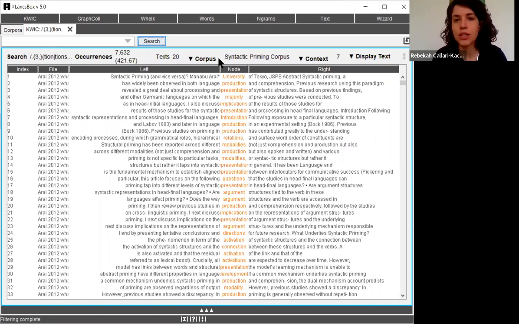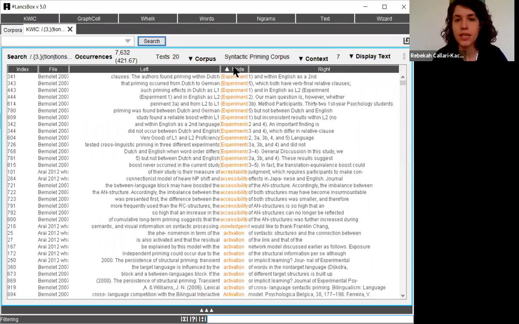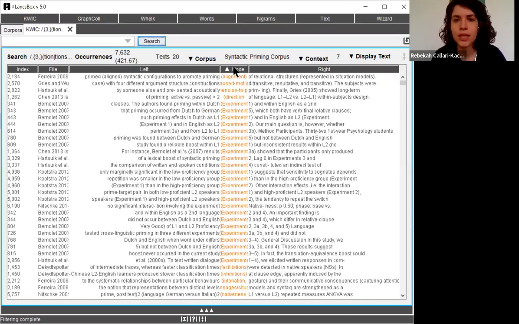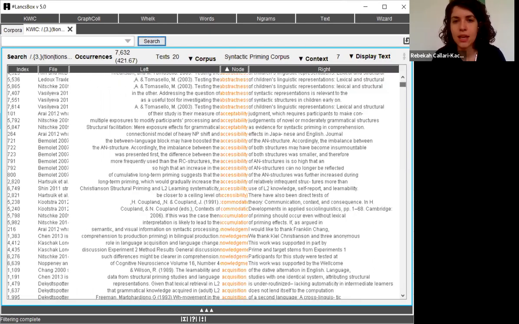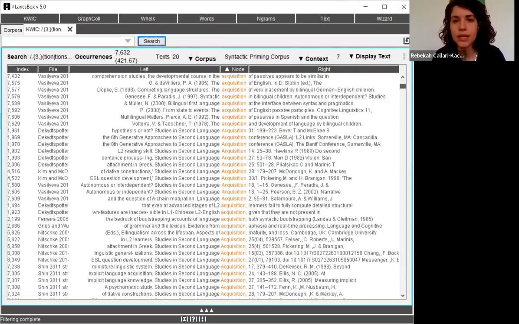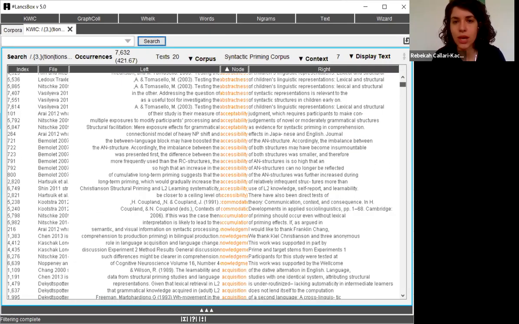The first thing that I'm going to do is click on Node in order to alphabetize my results. You can see here that this actually gives me first anything that has characters at the beginning, so this is not a completely alphabetized list, but I can start scrolling through and seeing what words seem to be most common.